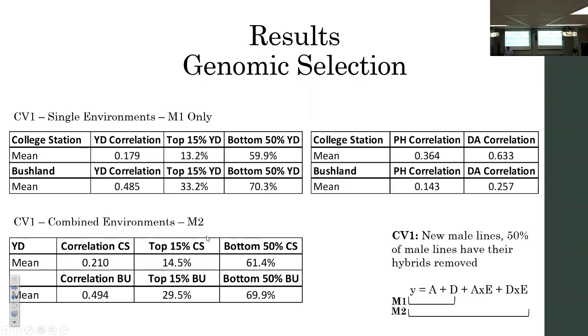But when we look at the model that incorporates G by E, we do see a very small increase in correlations here. But what that translates to in reality is that it slightly increased the ability to pick losers in the bad environment and to pick winners and drop losers. But when we look at what our better environment was from a single environment standpoint, it brought our abilities down there. So it's sort of a half dozen one way, six another, to where it probably doesn't make much sense to combine environments here and try to borrow that information. But it was worth looking at.